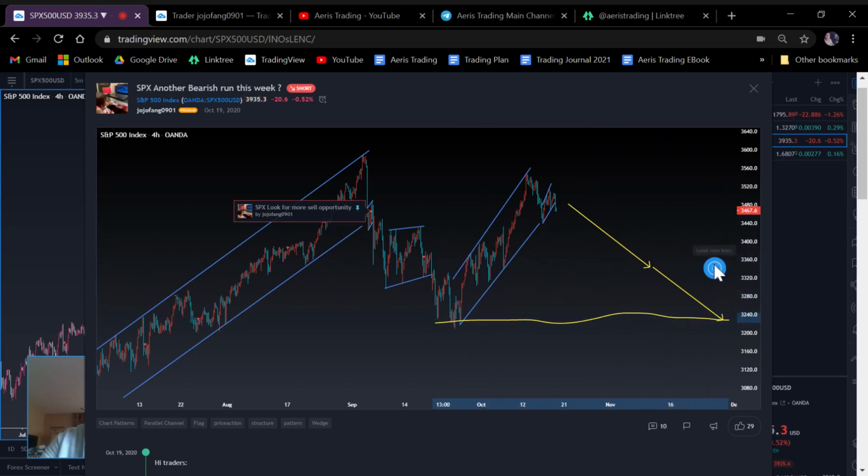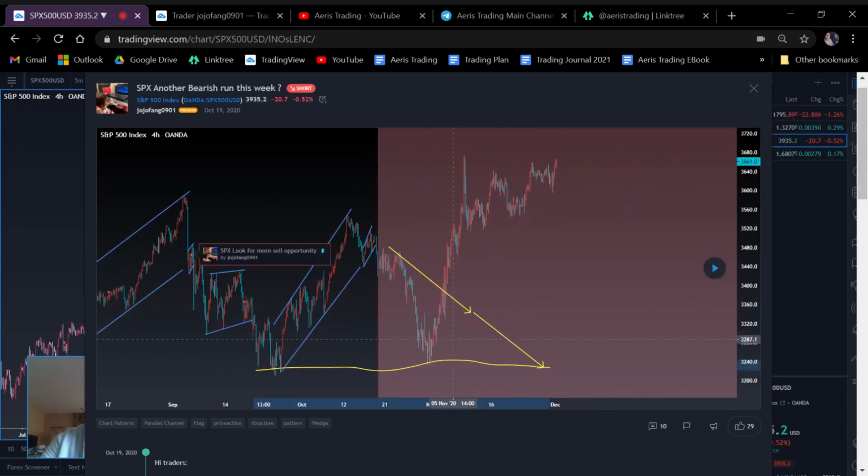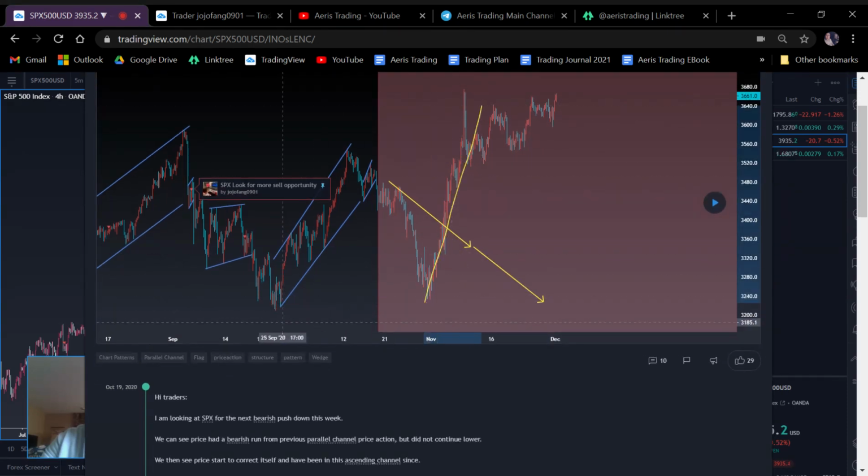So understanding that, you see how in these two examples we just gave you, price barely touched the bottom here. This is exactly where I'm looking for as a take profit, and then eventually it reverses up. And that's the importance of why we set take profit, because we're trying to avoid something like this.